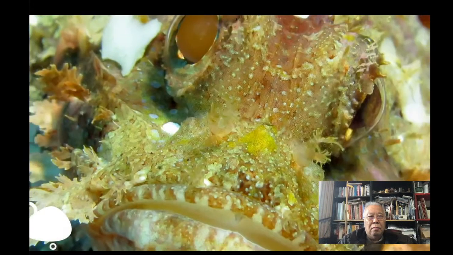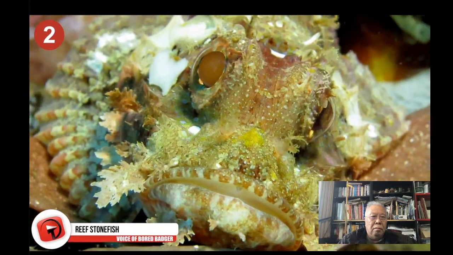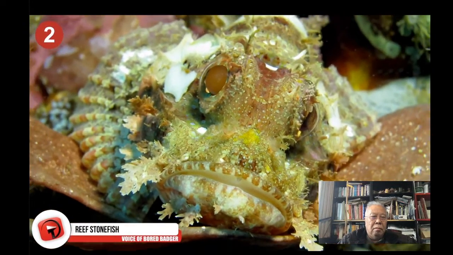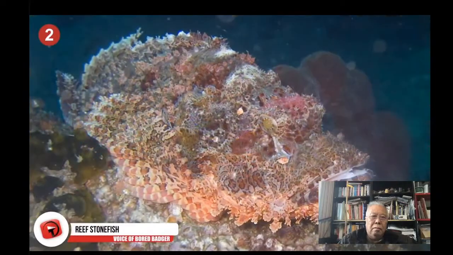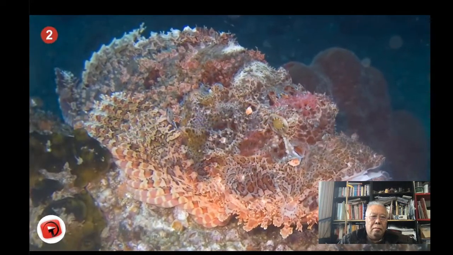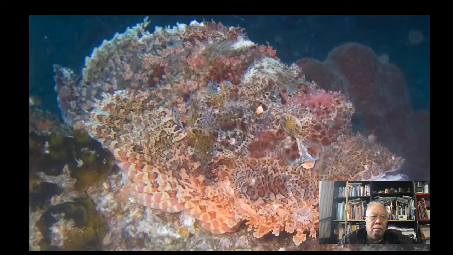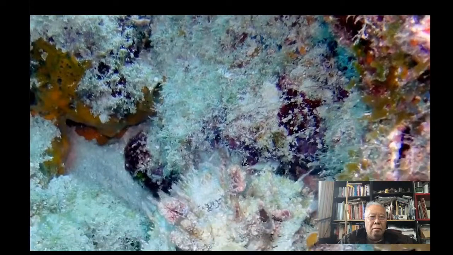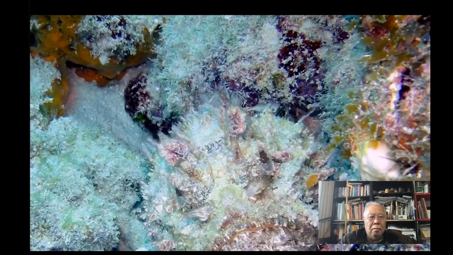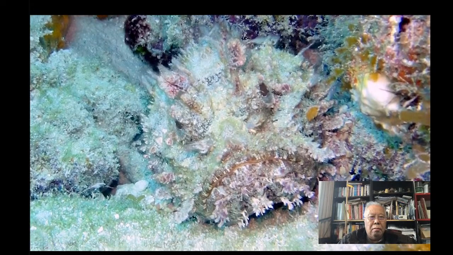Number 2. Reef stonefish. Reef stonefish, like the one shown in this image, are well adapted to their environment and often use a specialized camouflage technique to blend in with underwater stones and coral reefs. These fish often resemble a crusty rock or a lump of coral in appearance and sport long dorsal fin spines capable of injecting large amounts of venom into their victims. People have been known to step on one of these creatures because they can't tell them apart from other objects found underwater, and the poison injection they incur leaves them hospitalized and incapacitated.